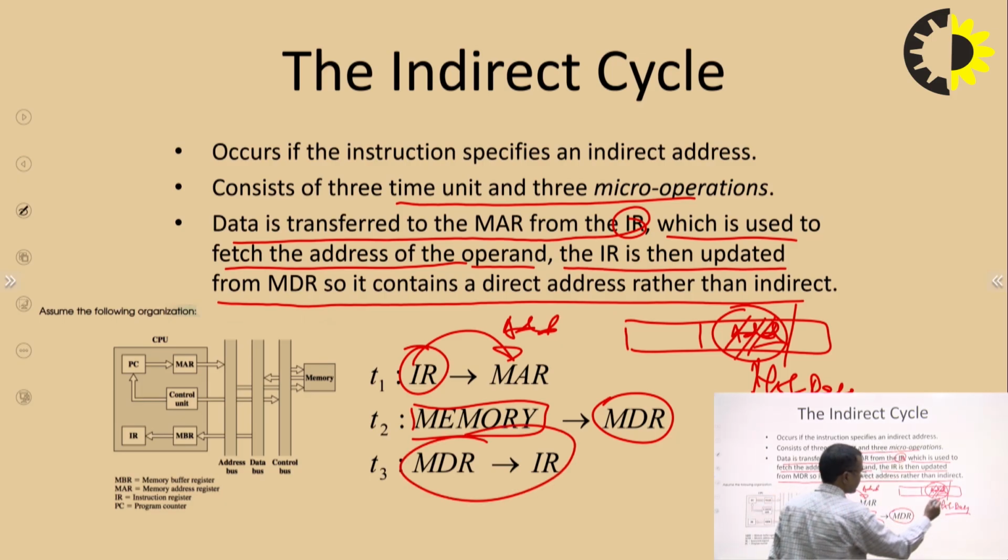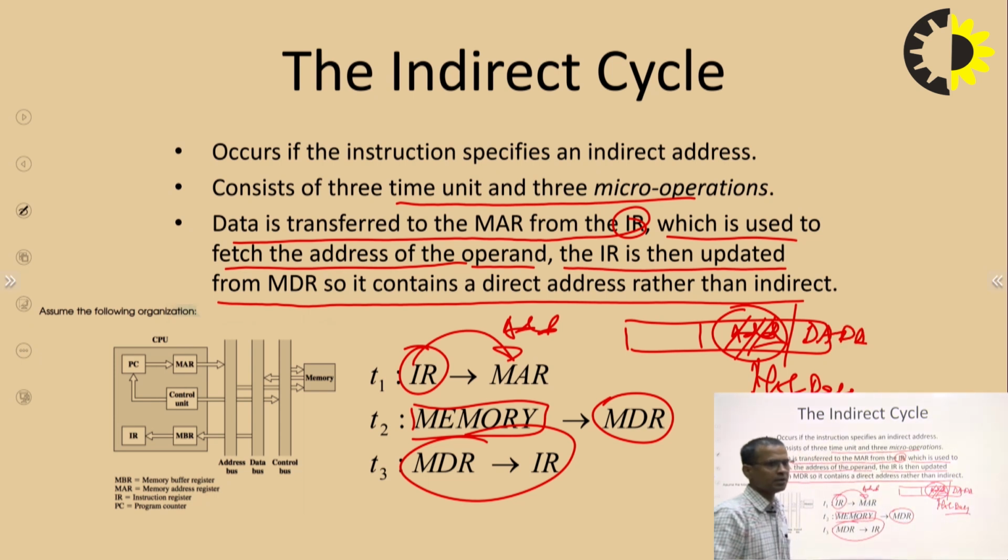MDR is replaced by data, indirect operation, because it is not always possible to have data within the instruction. Certainly it will have an indirect, so there will be an address. So the address is replaced by this data. So 3 steps. Now my question is, does the indirect operation in the instruction happen only one time? No, depending upon the number of operands that are indirect. If both operands are indirect, this cycle will happen 2 times. Fine.